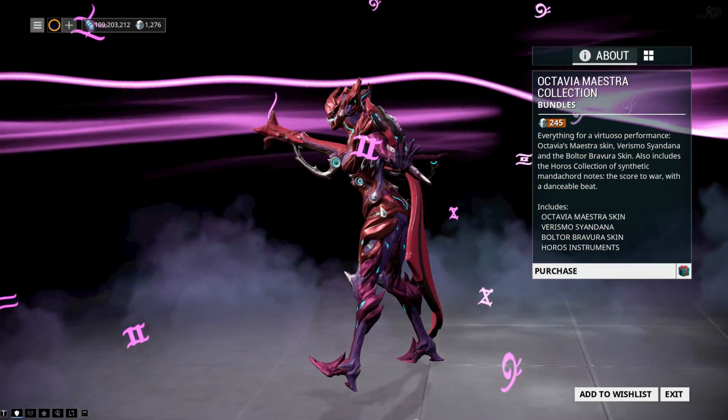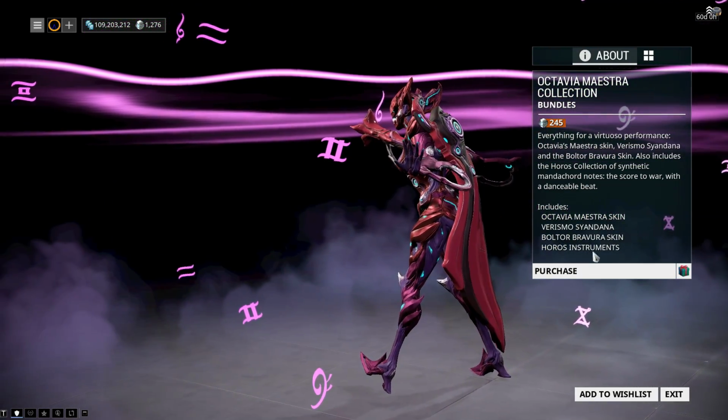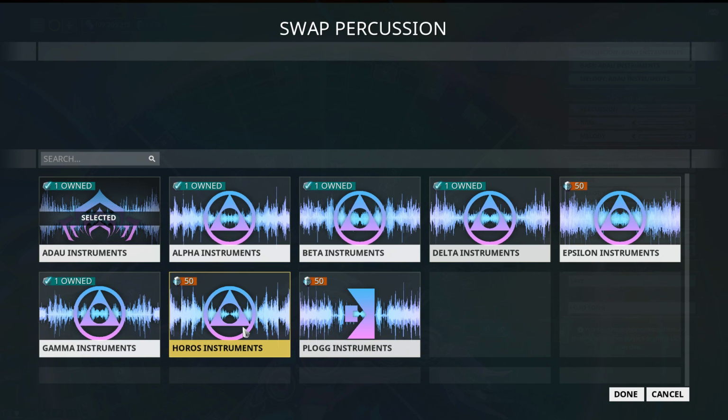One thing you will notice from this, there is a bandana with this, but there is also instruments. Okay, there it is, the Horos instruments. This is a very long way around this. Can in fact be bought separately. It's right there. That is a good thing. If they brought that out and made it exclusive to that pack, that may not go down well.